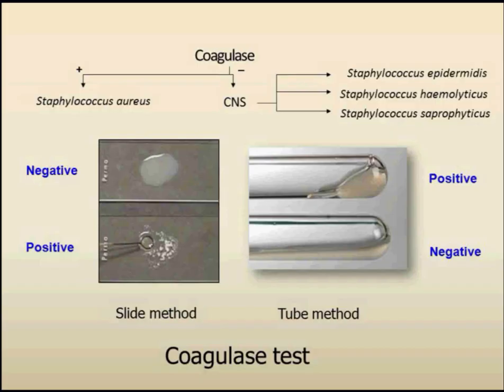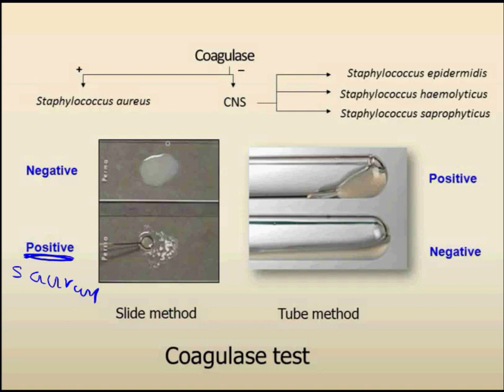How is it done? The slide method, detecting the bound coagulase, is done by adding a small amount of colony or growth of the microorganism on the slide, on two slides. Here we will detect the negative strain and the positive coagulase strain. Then, after adding the colony of the microorganism, we add drops of plasma on the slide. The appearance of curds or agglutination on the slide after adding the plasma means that this is a positive coagulase test, which occurs in Staphylococcus aureus.